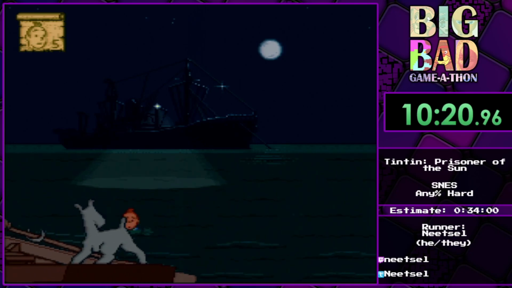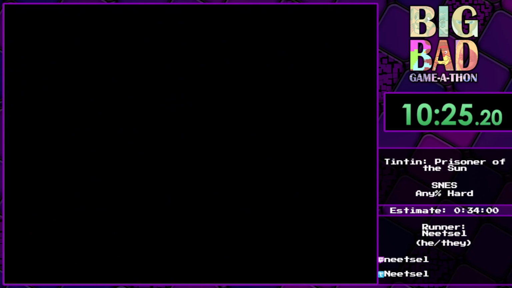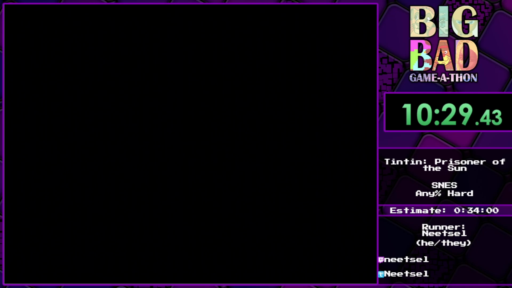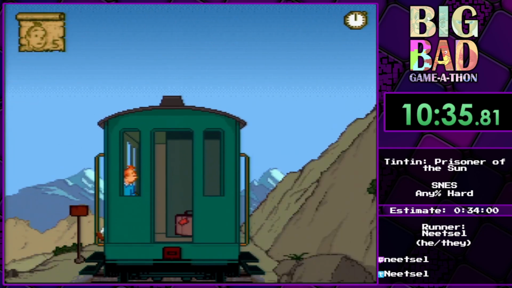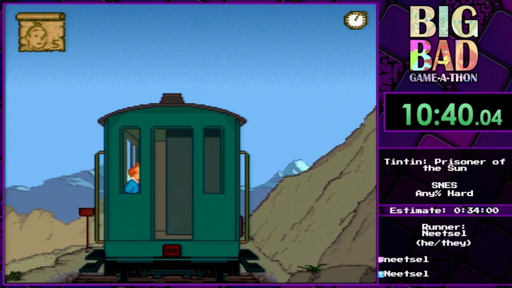Alright, so we're done with this stage. The next stage in a PB attempt is really stressful. Right here I picked up some health to make things a little bit easier, because this stage is really, really dumb. So we have this suitcase going from left to right. This is the worst enemy in the game.